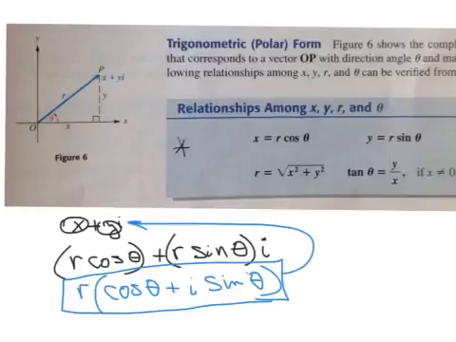But before we get to why we did that, we're going to learn how to convert. Now, this is called the trigonometric form of a complex number. It's also called the polar form. Alright, now you're used to using the rectangular form, finding the x, finding the y, and graphing that point. In the polar form, we're using this formula right here. Alright, so in the next video, we're going to learn how to convert back and forth between the trigonometric form and the rectangular form. And so that'll be the next video.